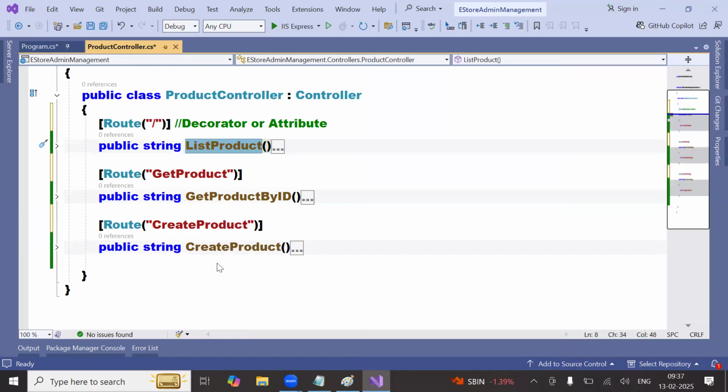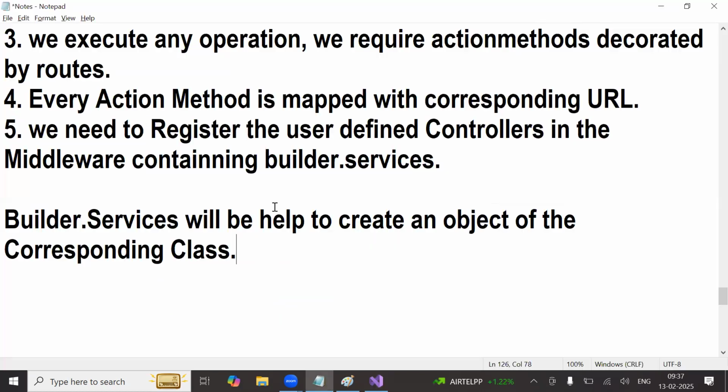Every method will be an independent route or not. Yes, sir, it has a unique name. Every method has a unique route, so that if I create 200 action methods in this controller, I can create 200 routes. Understand my point? Yes, sir. So what is your next point we need to say here?